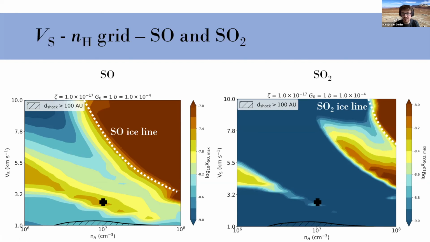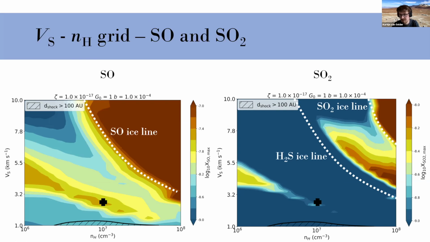And for SO2, we see mostly a similar pattern. On the top right, it's a bit higher desorption temperature, so it's located a bit more to the top right. We see here the ice sublimation part, and on the bottom left, it's a bit less strong, but we still see the gas phase formation way. But we have this other regime here, which is located just below the ice line, but which is hidden here as the SO is already desorbing. And that's actually due to the H2S ice line.